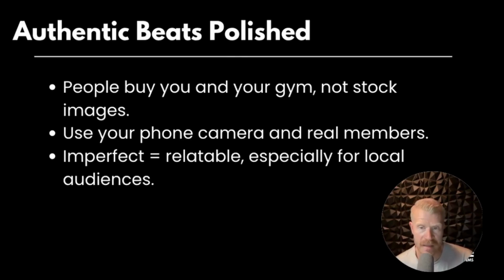Now, authentic is going to beat polished. People buy you and your gym, not stock images, especially in 2025 and moving forward. And in the day and age of AI, this is going to become even more important. Use your phone camera. It doesn't have to be fancy. Just get you and your members. Imperfect equals relatable, and this is especially good for local audiences. Okay, it doesn't have to be perfect.